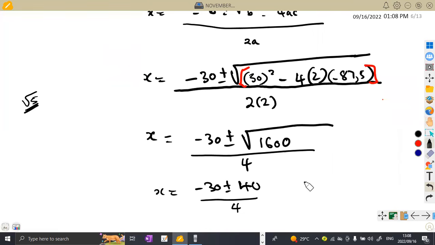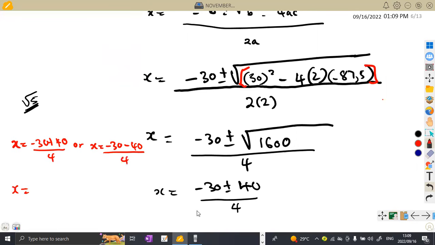Let us just insert our values here. We can separate. I just want to move this a little bit. It's not allowing me to move. So, guys, this has to save after some time. I'm just going to write it here. x is equivalent to minus 30 plus 40, so we separate that 40. So it's plus 40 over 4, or the other one is going to be x is equivalent to minus 30 minus 40, everything over 4.